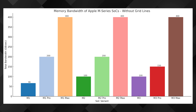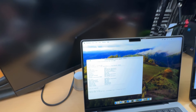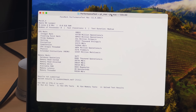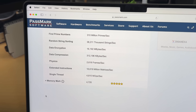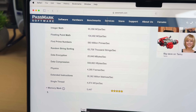All M1 Max, M2 Max, and M3 Max chips have an insane 400 gigabytes per second bandwidth. This is the Passmark memory test — it evaluates the speed and overall performance of a computer's RAM, checking how fast memory can read, write, and copy data. Results: M3 at 3,677, M3 Pro at 4,720, and M3 Max at 5,447.